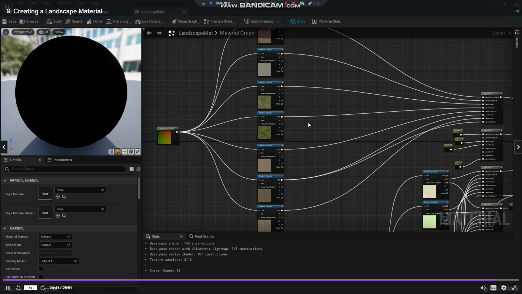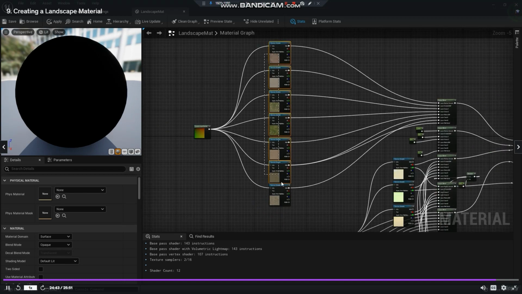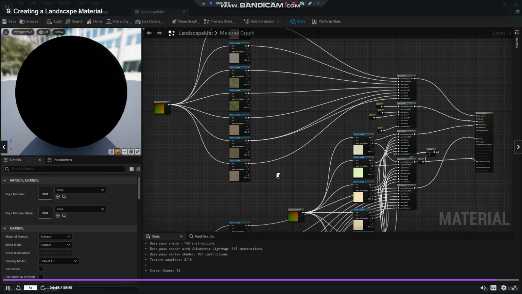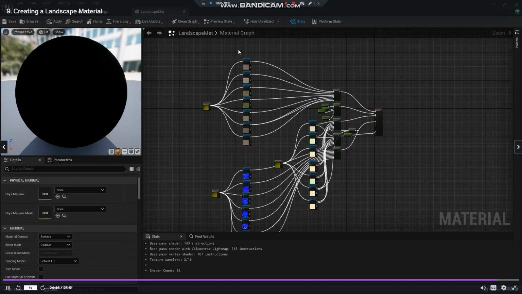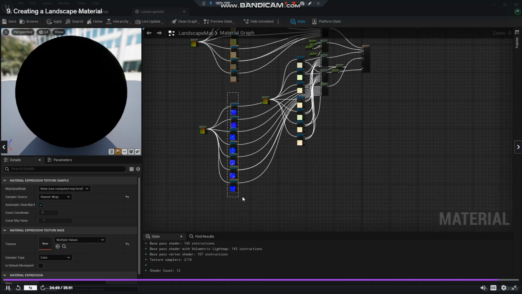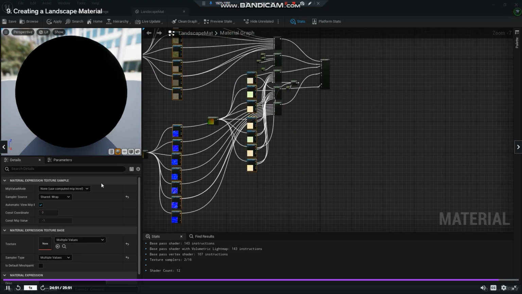Usually around 5 is what they recommend. But if you do want to have more, like I have in my case, what you can do is you can simply select all of your textures like so, and then go over here to the details panel by sample source. And by default, this is going to be set to from texture asset like so.